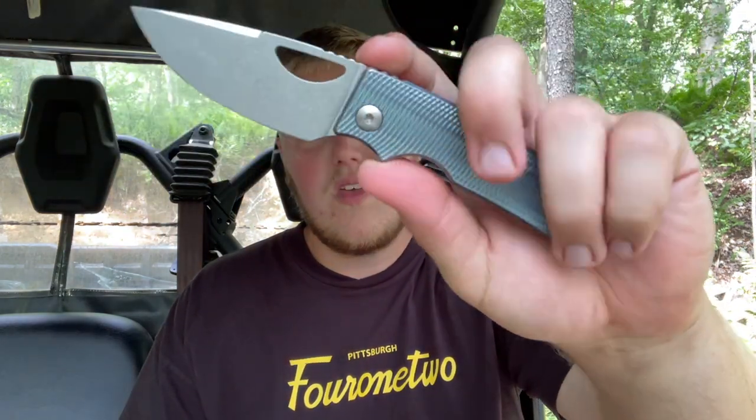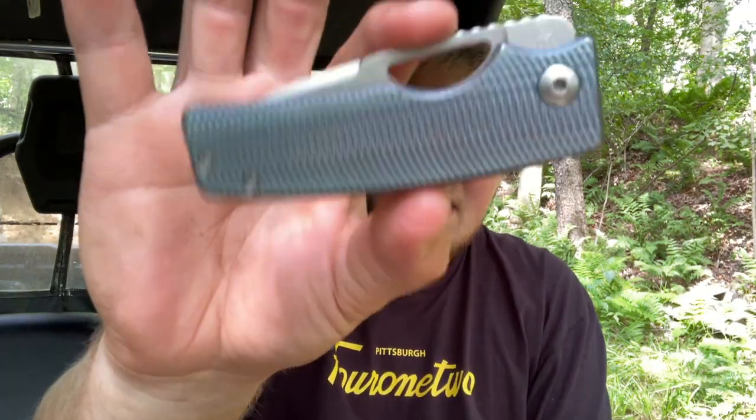What's going on guys? Alex with 814EDC, and today I'm ready to do a full review on quite possibly the best knife that I've ever handled, and that is of course the Oz Machine Company Roosevelt. This little gem of a knife has really just blown me away. It is just phenomenal in every single way, every single aspect. There is not anything that I can knock this knife on. It is incredible.